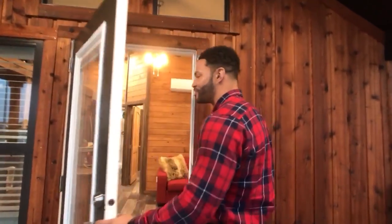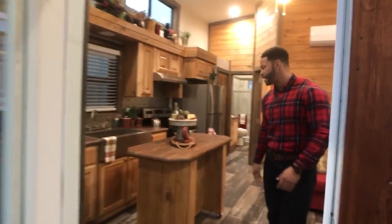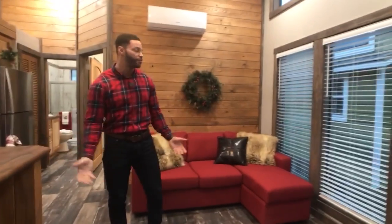You guys come right in and you see that beautiful door with the blinds and the glass. And this floor plan is 15 feet wide and 34 feet in length, due to the 8-foot front porch. This home is on display at $60,000 — 60K — and you can get what you see today. It starts here in the living room.